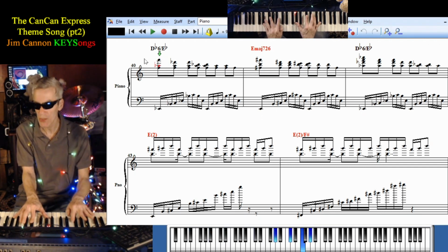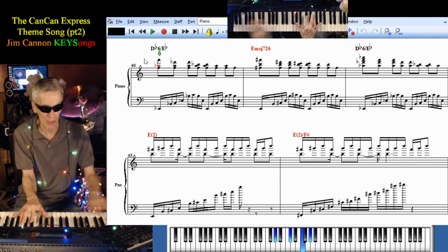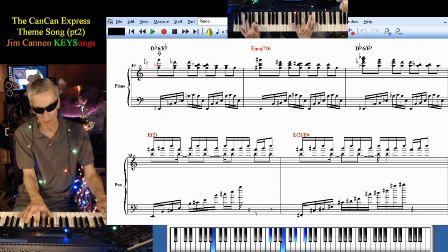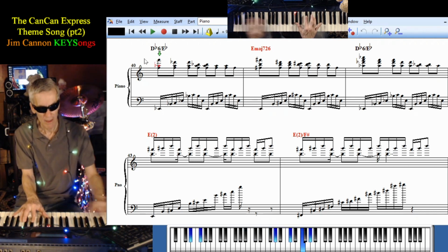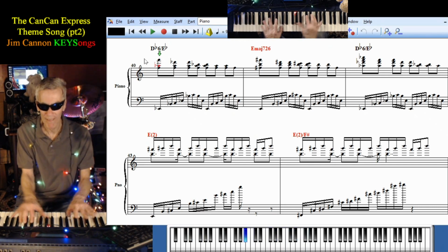Beautiful, just two chords together, building and building and building. Well, what if they were moving? What if they were just staying right there? They were going far.